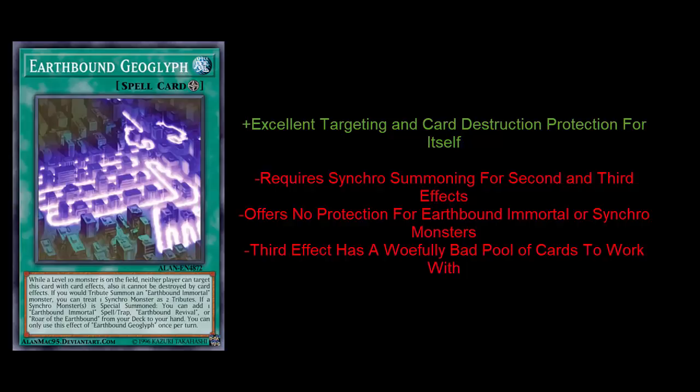So for this card to really work, Earthbound Immortals are going to need to get a synchro monster in this set, or they're going to need some better spells and traps, because the second and third effects just aren't really good. But hey, maybe they'll have some other cards in this set that are going to promote this strategy and make it a lot better. My expectations of Earthbound Immortals were very low coming into DP22, and that's pretty much where they're at right now.